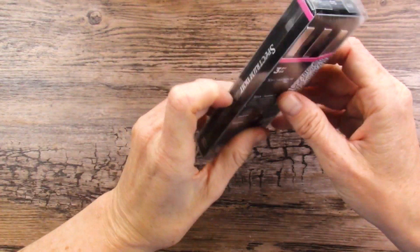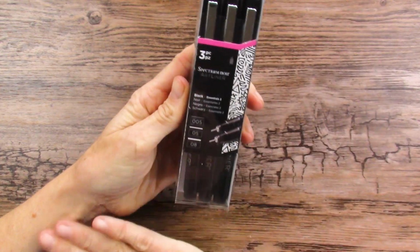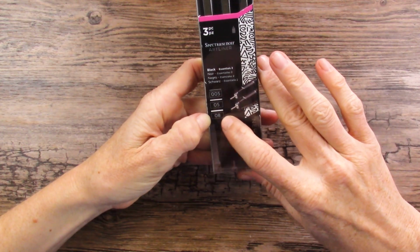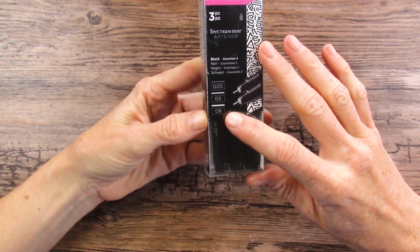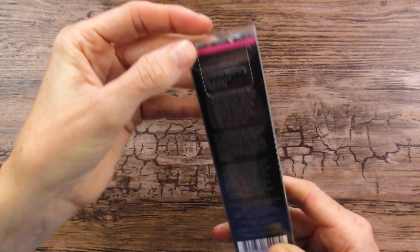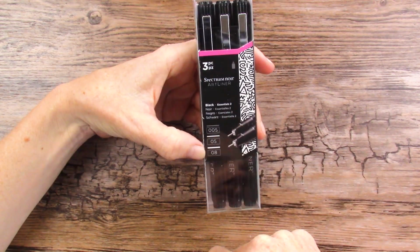So I'm thinking, because of the unopened, unused thing, I am also going to put these in the little box to send to the Doodlewash address, because the 08's a nice size. It's actually one of my favorite sizes. That's the only new size we got, and I have others. And if I don't have that in Spectrum Noir, I do have them in other brands. I'm going to go ahead and send this along to that Doodlewash address, because this actually has the sealed little button tape on there, and hopefully do something good for somebody and just pull out my old ones and just not use the size 08, because I don't think we had one.